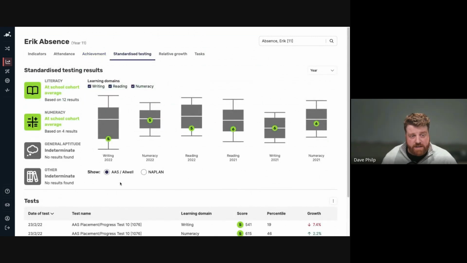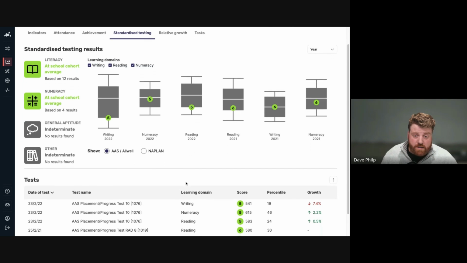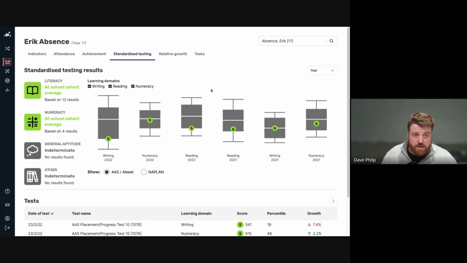We bring in all of your standardized testing data, so things like MAP, if you're doing Cat 4, most standardized testing data types can be loaded in fully automatically. There's no massaging of the data required. You just upload the file that you get from the testing provider, and our system does all the hard work for you. And then you get these charts as an output, clearly showing what you'd expect to see from standardized testing results. And these will look slightly different for different tests, because we do try to work with the testing providers to make sure that we're presenting the data the way that they consider their testing data should be presented.